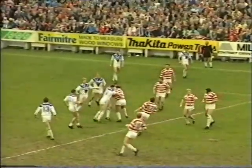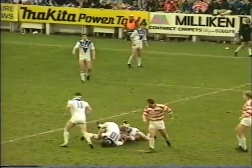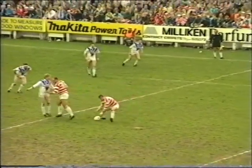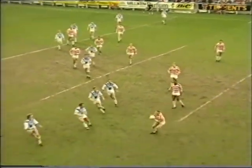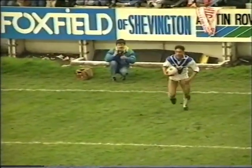To Shelford, big New Zealand battering ram. Reinforced back, solid tackling there, John Harrison, Paul Farber, taking back another 5 yards. Paul Groves is there, sees it at the bottom of that heap. Nicky Kiss to Edwards, out to Ellery Hanley, short ball there. Interception, and Alan Hunt is on his way. Did not stop Hunt. He looks to his left and goes infield a little bit. Yes, Hunt's there. Saints take the lead.